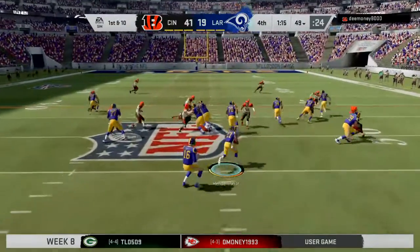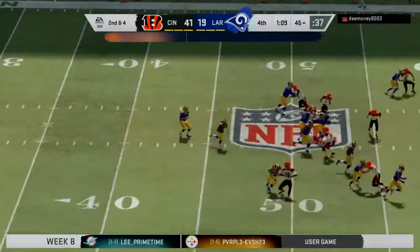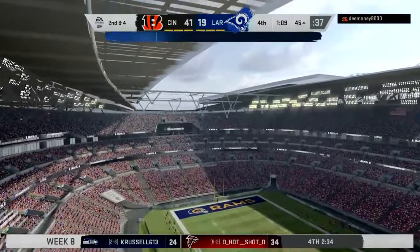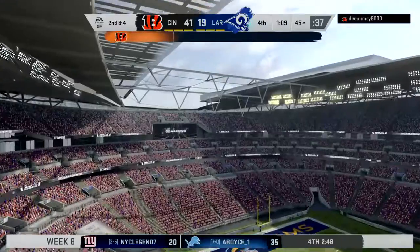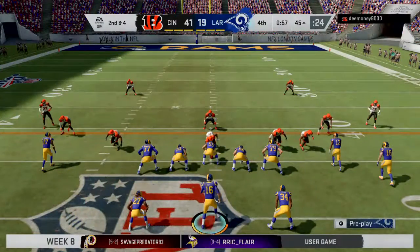A really nice gain of 25 yards. And across midfield he goes and into Bengal territory. It's a 6-yard pickup, and it gets him to 2nd and 4. Henderson is a junior at Memphis last year, better than 1,900 yards, had 25 total touchdowns. They drafted him in the 3rd round in an effort to try to give Todd Gurley some support in a backup role. 6 yards on that last play.